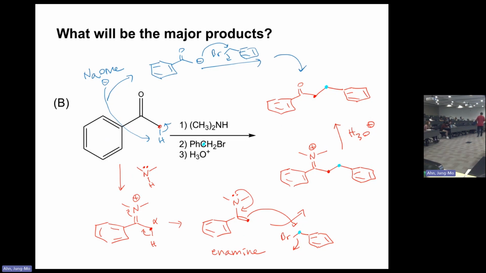Why does one want to do the enamine instead of the enolate? That base, if you happen to spill it on your skin, you'll get a first degree burn. That base, if you happen to spill it on your skin, you just wash it off, everything's fine. Much safer. Our body doesn't have this. Instead, our body may be using this. It may not be these particular forms of amine, but we have secondary amines in the body. We're using them to make enamines and do the reactions. So that's how we make organic molecules, or how biology makes molecules. So that's how nature works.